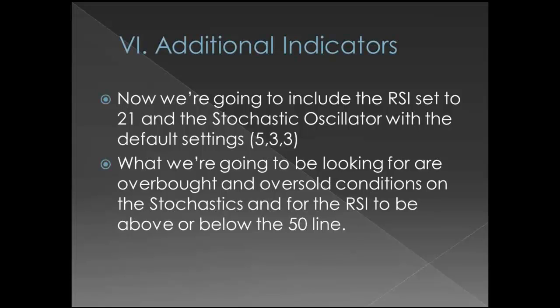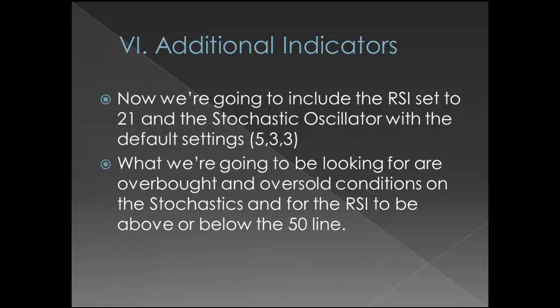Okay, and the stochastic. The stochastic oscillator is another indicator that we can use to show us overbought and oversold areas. And we're going to leave that at the default setting at 5, 3, and 3. But you guys can pick whatever you are most comfortable with. I know a lot of traders use an 8-3-3, an 8-5-3, or even a 14 period stochastic to show overbought and oversold levels, with less chop that way. Whatever you guys are comfortable with, I'm going to show you the 5-3-3, and I'm going to show you how to use that.